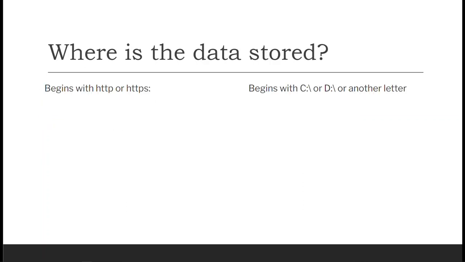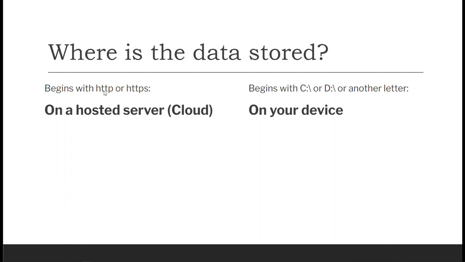It's really important to know where data is stored, and data can be files, sound files, anything like that, any type of code. Often we access data through some type of link, and the link you're most used to is this HTTP or HTTPS. That's a web address. That means whatever you're accessing is actually on a hosted server. We think of it as on a cloud.